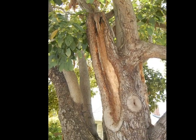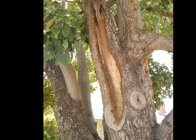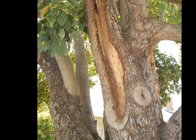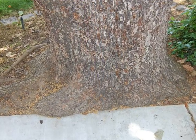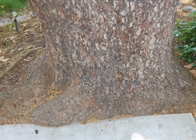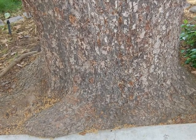So I'm left with the question of what do I do? If I don't take enough weight off, then this tree will certainly fail, especially if it gets a heavy crop of avocados. And to add insult to injury, the tree is actually growing next to the neighbor's driveway and cracking it. But part of the tree's root system has been compromised by the cement here.